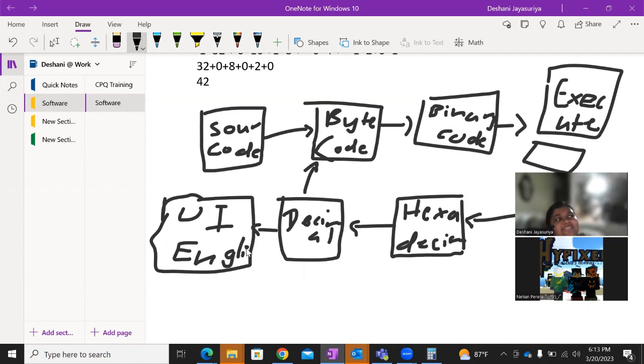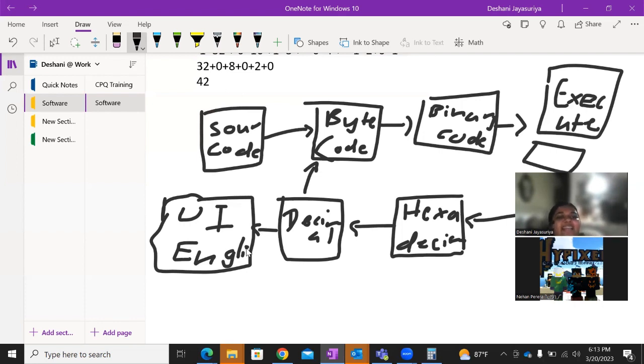Right? So this is the order in which any code that you run will work. Not only code, actually. Say you are entering some input. The computer will not understand English, right? So whatever you insert, say your name, that will be in English. From this side, you will enter it. That will be sent to the computer as bytecode, again converted to binary. Then only the computer will execute, and your name is inserted into the system.